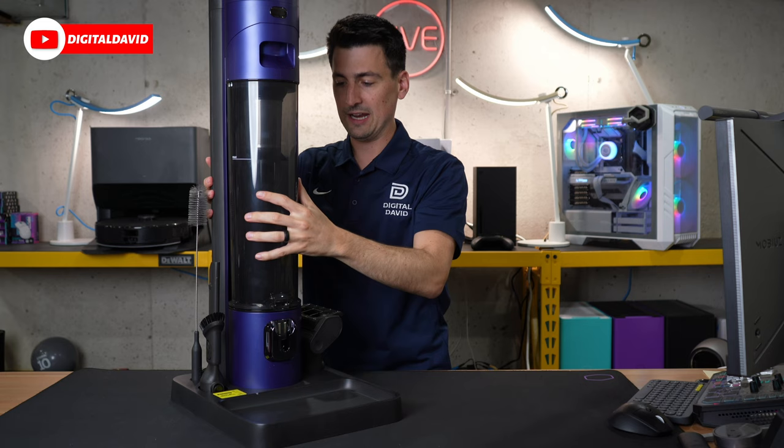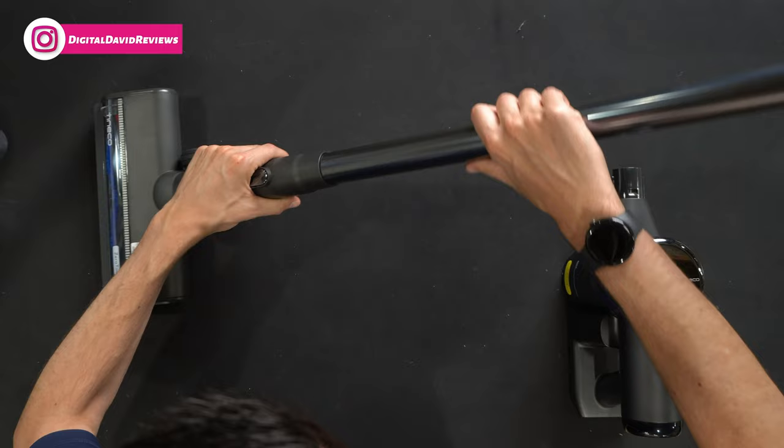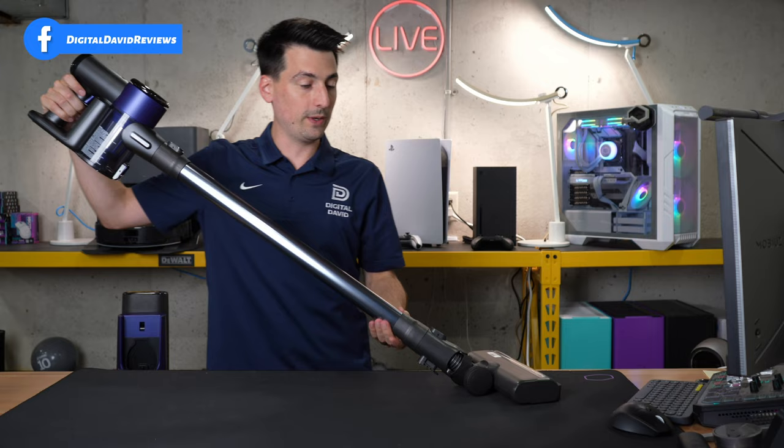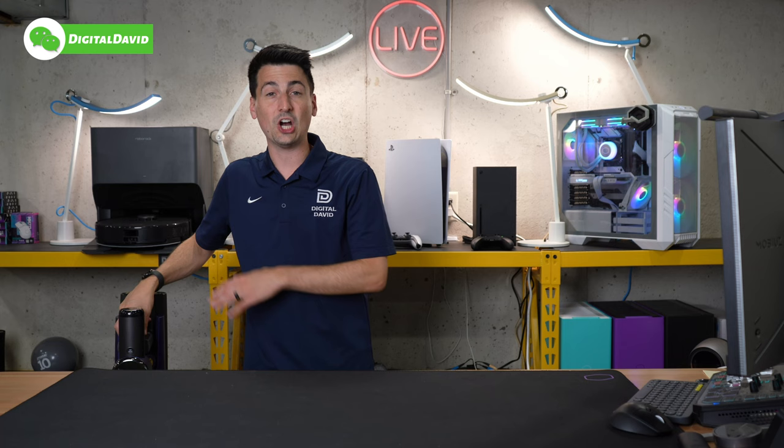Now let's get our vacuum up and running. Our vacuum also has 3 pieces to assemble. They're gonna snap in place, and they will also only fit one way. So just go ahead, snap everything in, and there we go. We now have the vacuum fully assembled. We're gonna put it on the base just like so, and it will snap right in. Look at that, everything's standing upright right there. Now let's plug it in and charge it up.